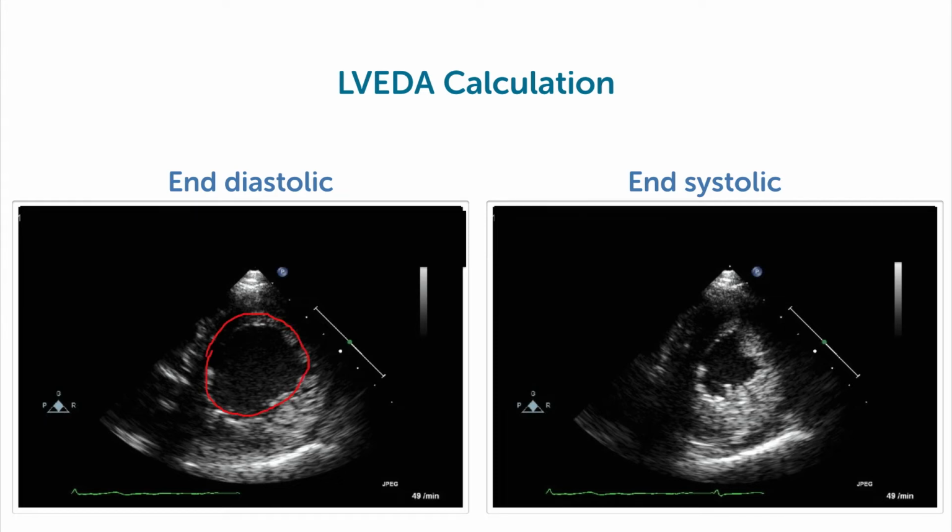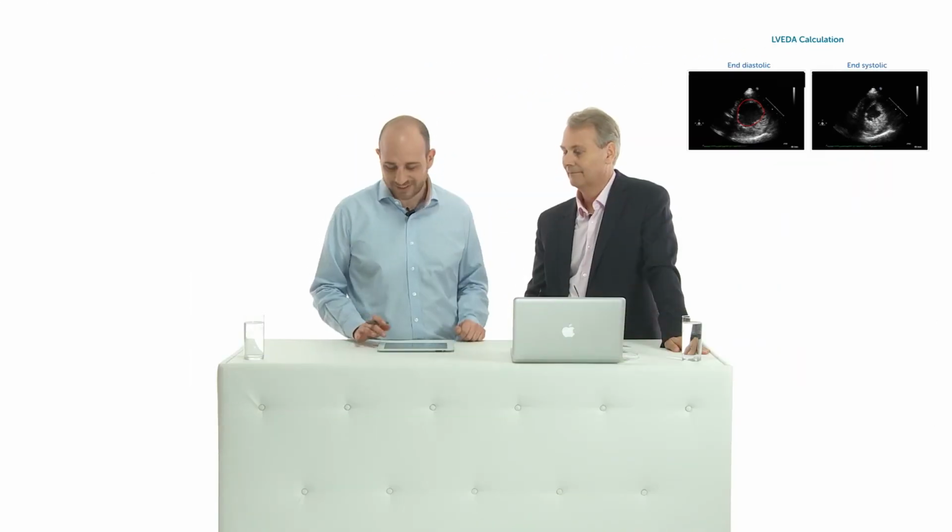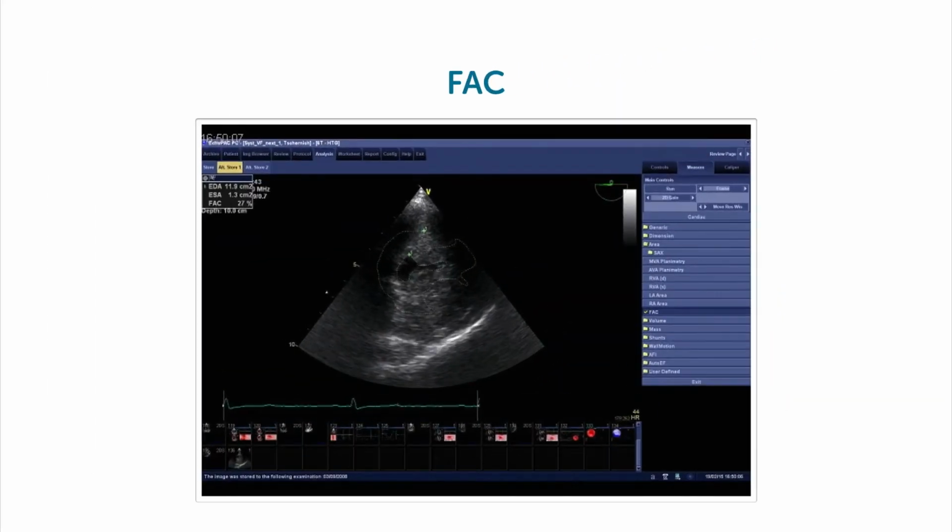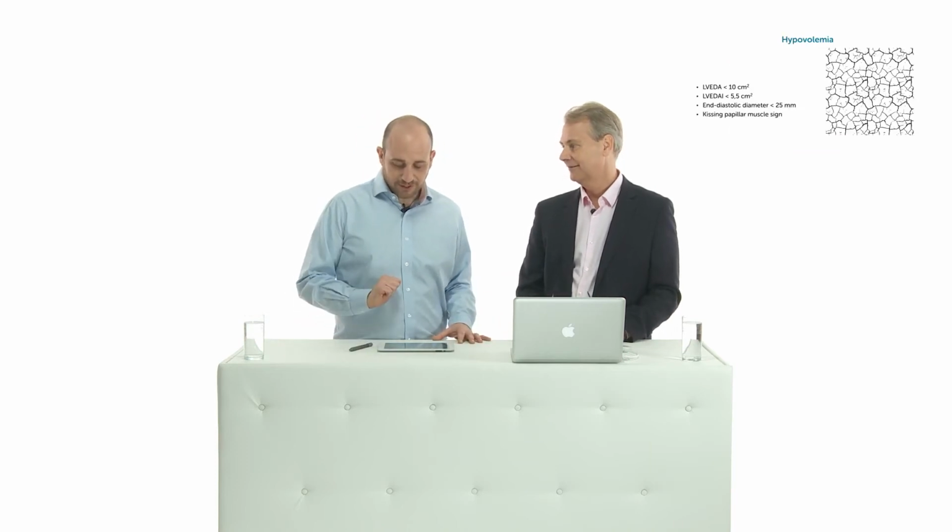Every ultrasound machine will automatically calculate the area of the left ventricle. But, Thomas, for lazy people, if you have already calculated the fractional area change, then you don't have to do anything more than read the values of the end diastolic area on your screen. Okay, so you have the value now, but how will that help you? Yeah, it's not very difficult.